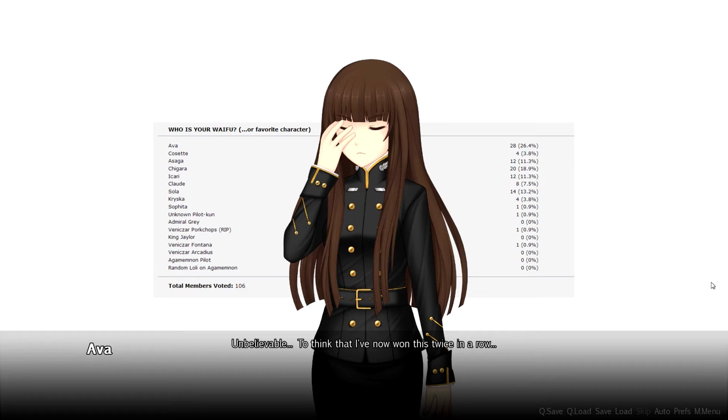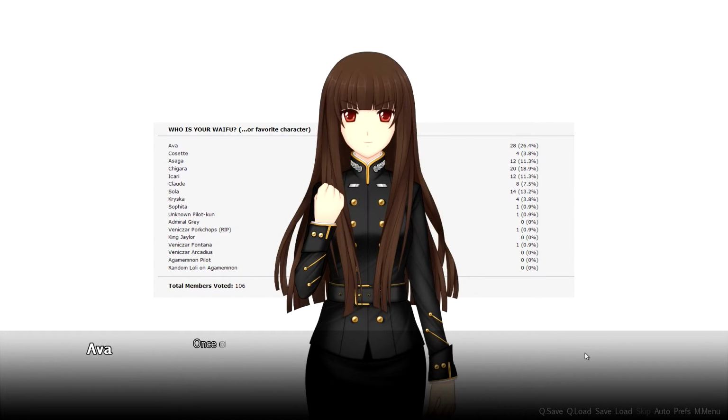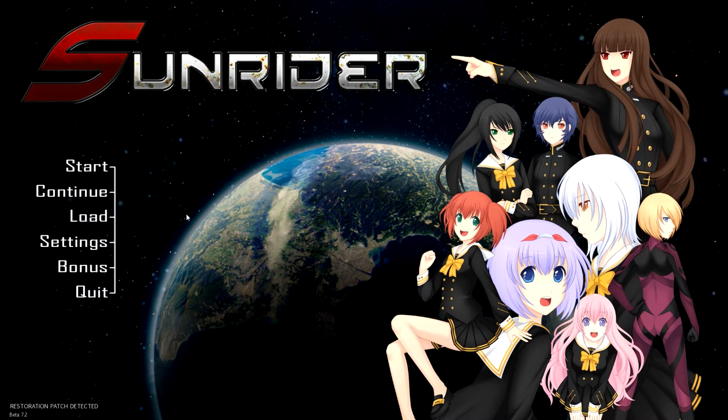Unbelievable, to think I've now won this twice in a row. The detectives are already plotting to put me in lots of CGs, but don't you worry. Once our governance is restored, I'll file a big harassment lawsuit. And that's cut. They do that, Eva. Show them how we do it in the West. Alright. But again, Sunrider is a Western game. They want to be Japanese. Besides that.